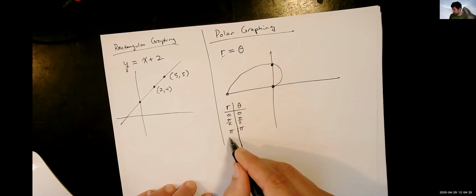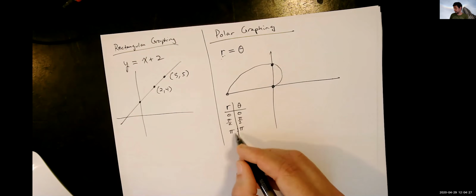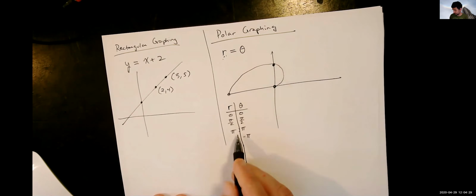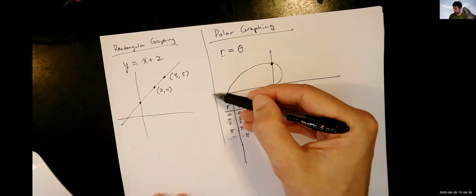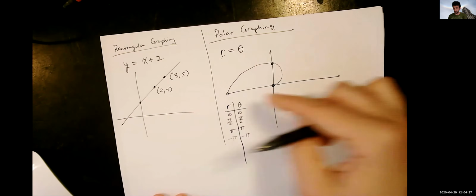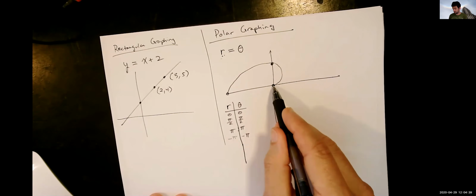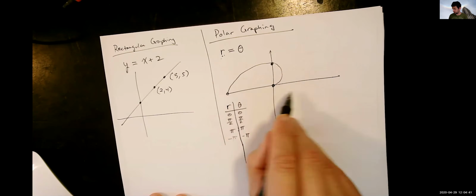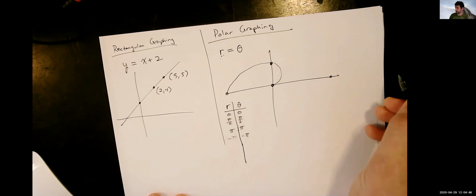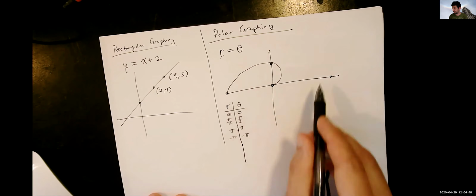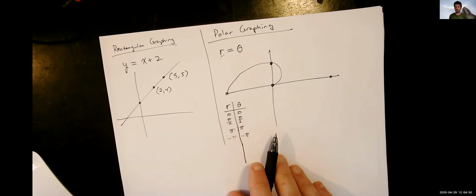Let's think about what would happen at a point like negative pi. At negative pi, I'll be negative pi from the origin. So negative pi is pointing that way, it's pointing to the left. But I've got a negative distance, so I would go to the right by pi. So negative pi would be somewhere over there. It should be the same distance. I didn't do it perfectly.